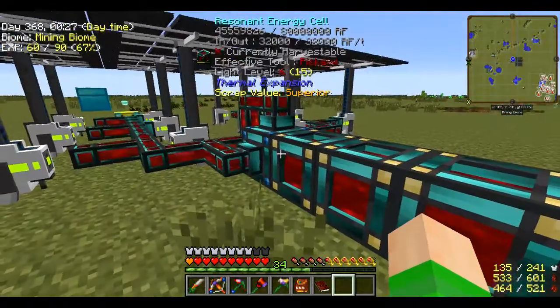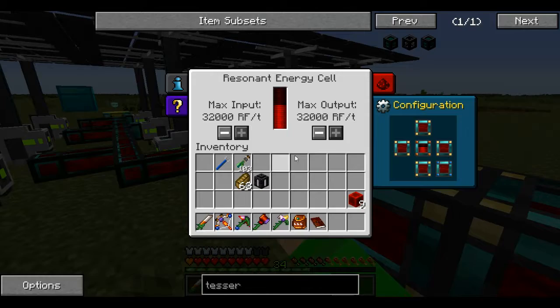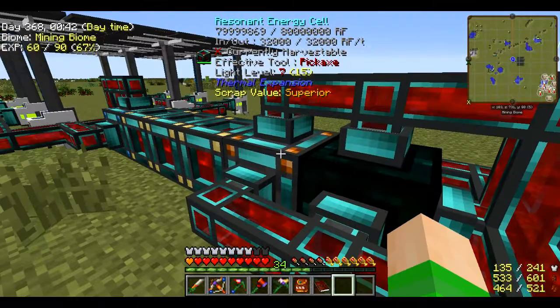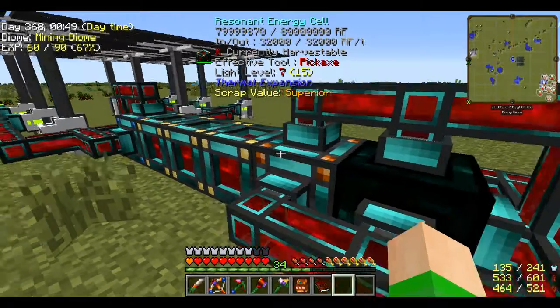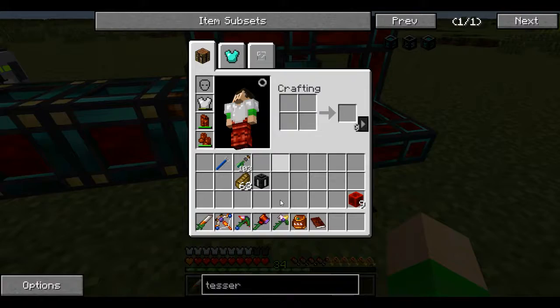But how it works, they're just daisy chained together. This one is accepting power from all sides except for the front, and that pushes it into this one, which is accepting from the back and putting out the front, so on and so forth, until this final one, which is accepting just from the back but outputting all other sides, because these resonant flux ducts, or all the flux ducts, will transfer. What is it?